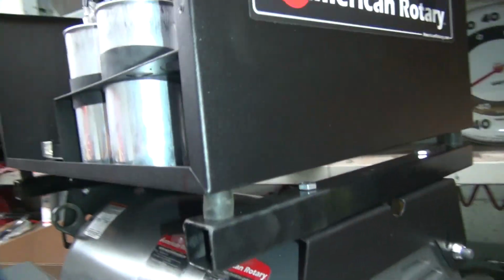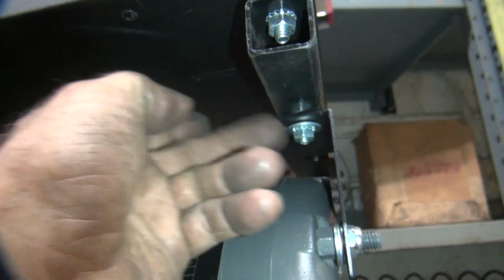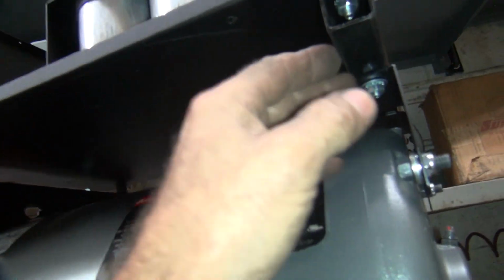These are 3 bolts here, of course, 3 bolts with nuts under here. So just take this nut off right here. They're just finger tight. See? So just locking things up. So right now I can just take this thing off.